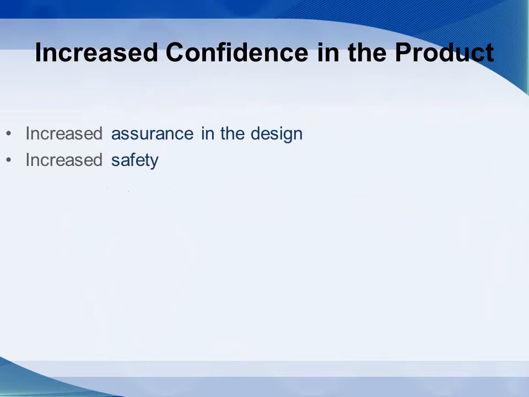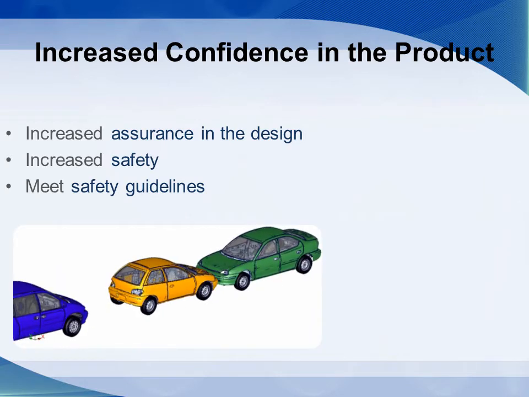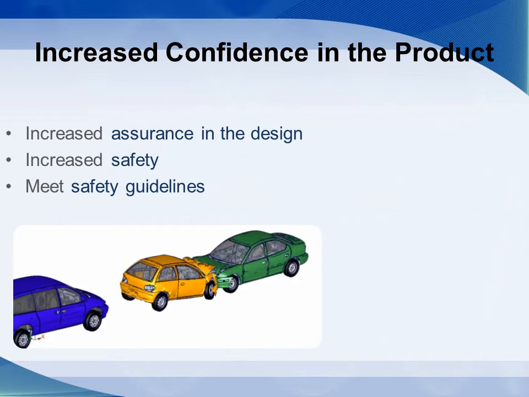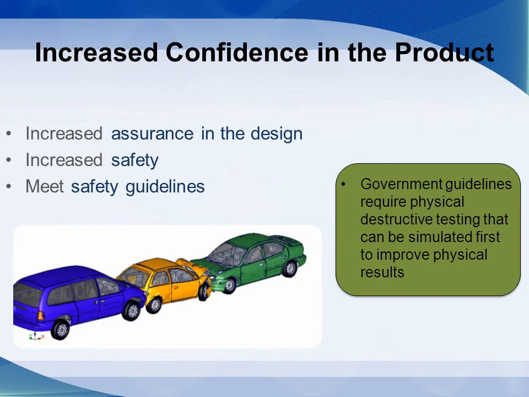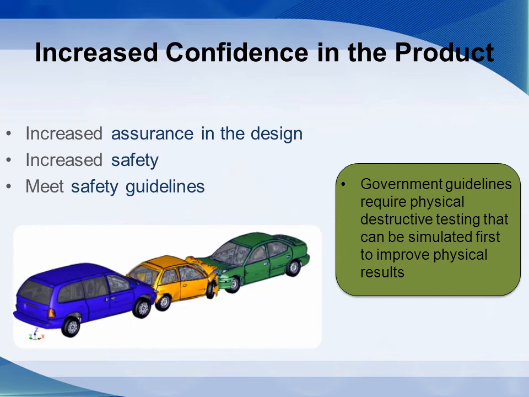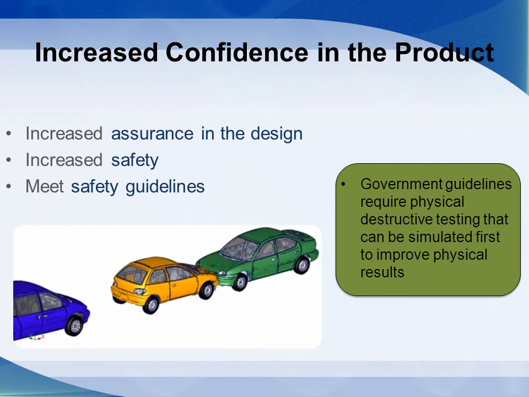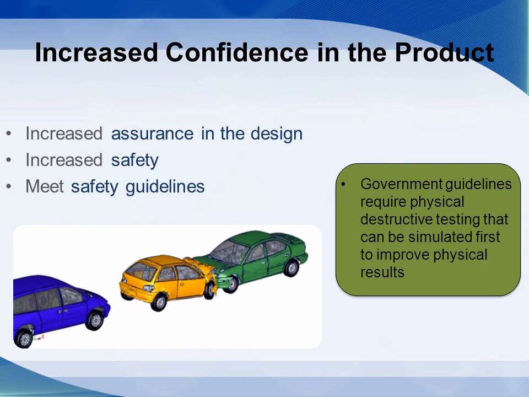To meet safety guidelines, the auto industry must test their vehicles to ensure they meet certain safety criteria. Knowing what the criteria are up front allows the designers to ensure, through simulation, that their vehicle will meet the crash standards, thus allowing them to have increased confidence that the first prototype produced will be very close to what is released into production.